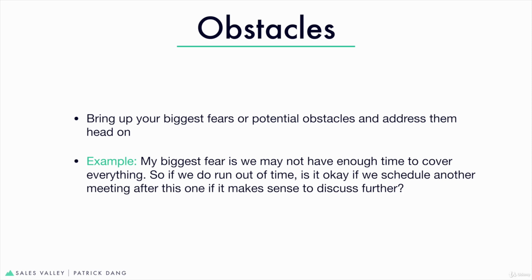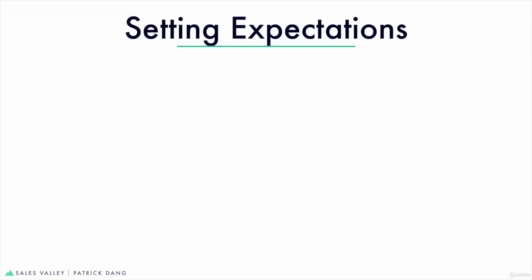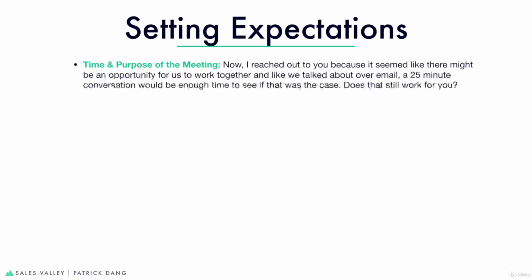Another thing you could say is, my biggest fear is that a lot of times people don't have the budget to buy XYZ. And I just want to make sure that you're somebody that does have a budget. And then either they say they have a budget or they don't. So that's something you could tackle head on depending on what obstacles you have for your product or service. I'm going to go through the setting expectations part straight through so you have an understanding of how exactly to do it. And pretty much in any sales situation, you could use the same expectations over and over as long as the sale is the same.